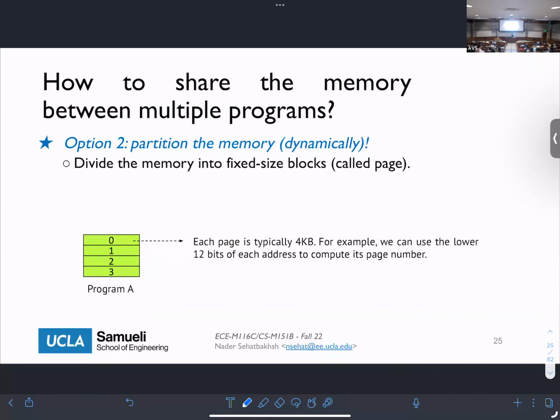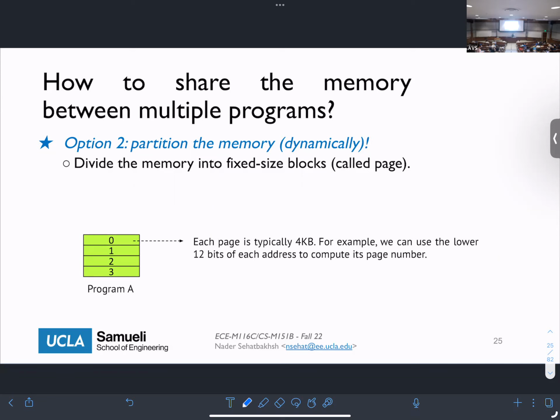Okay. So as I said, each page is typically 4 kilobytes. That's typically standard in most operating systems, and that's what we're gonna use in our course as well. And in order to have the byte addressability that we want from the main memory, basically the lower 12 bits of our physical address is usually what's called the page offset.